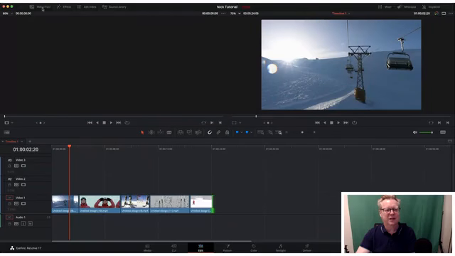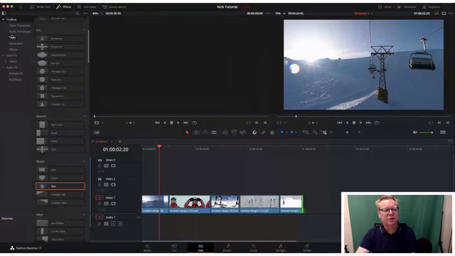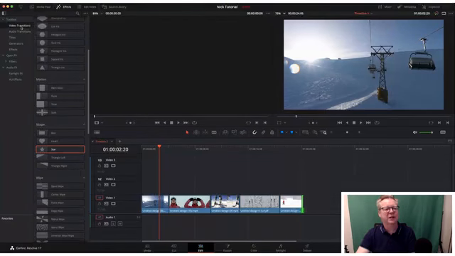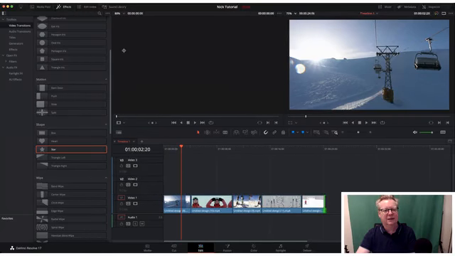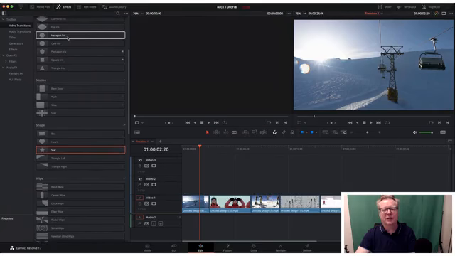So where do we find our transitions? We are in the effects, top left hand side there. We click on that, and here we can see our toolbox, which has all our transitions in. We're going to go with video transitions right at the top here. And if I can stretch that across, it might make it easier for everyone to see. There we go. So as you can see, we have all these different transitions.